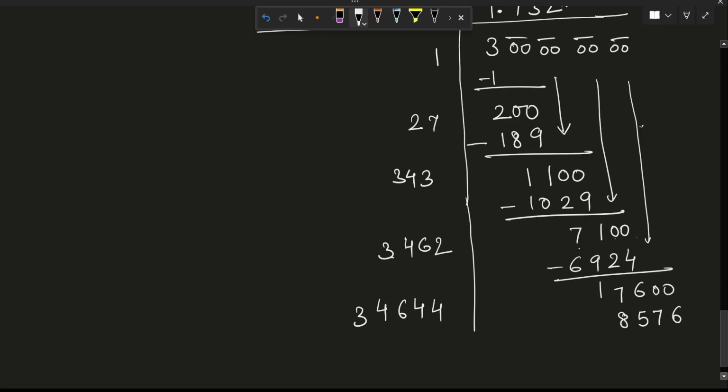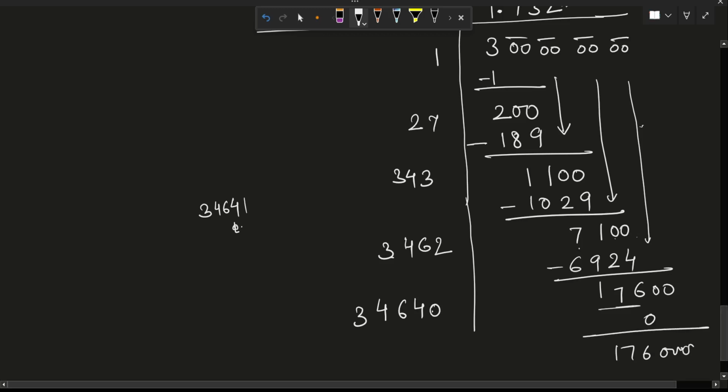No, it's coming out a bigger number. Let me just multiply it again. It is coming out to be a bigger number, because if I go by 1 also, it is coming a bigger number. So let me just put a 0 over here. That was a mistake. I have to go by 0 because this is a bigger number. It's a smaller number. Only 176 is there, 0, 0. So I have to keep it 0. So it is coming out to be 0 only. And then again 17600 and 0, 0.